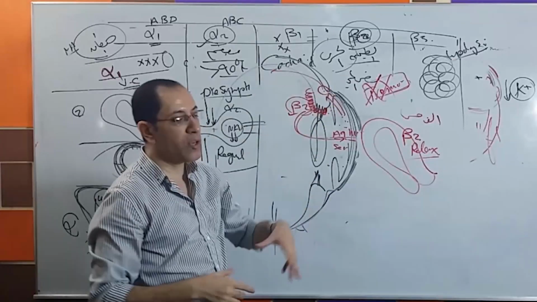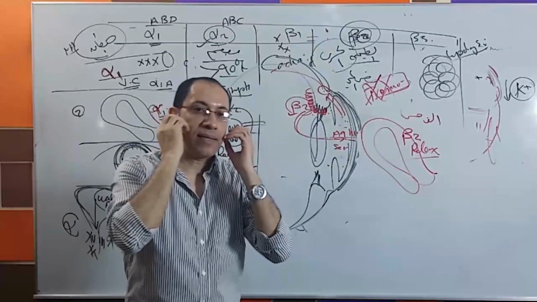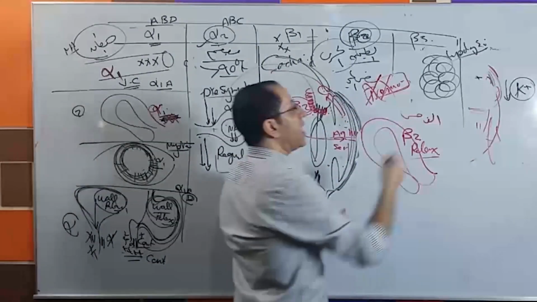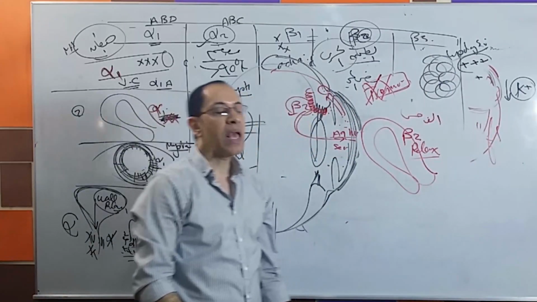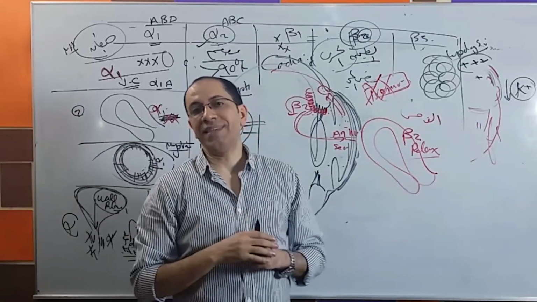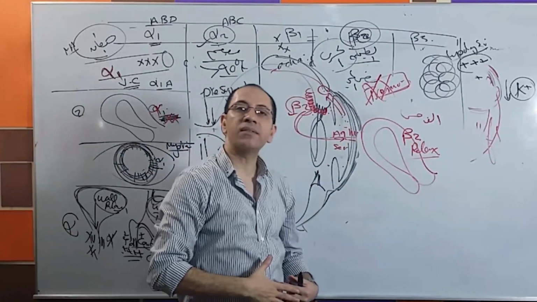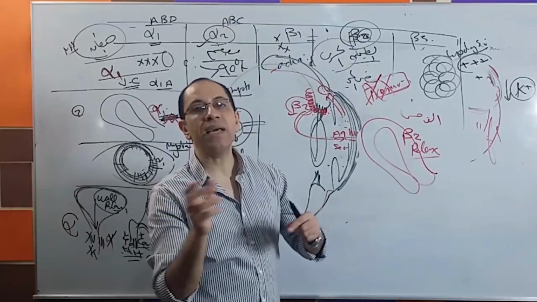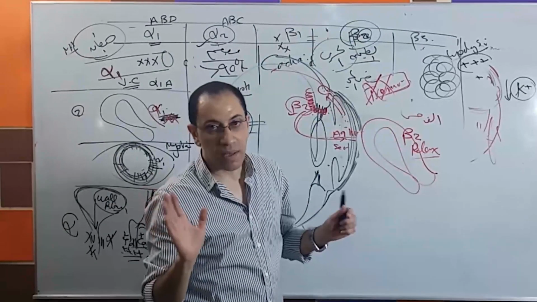Why? Because if beta 3 had been uniformly distributed all over your fat, if it had been present in the fat of my face, hands, all of my body evenly, I would have invented a drug stimulating it, causing lipolysis, allowing us to get rid of this fat without much effort. But sadly enough, these beta 3 receptors are present more in the upper half of the body. They are present more in the face, hands, but they are not present in the belly fat. Accordingly, if you stimulate beta 3 receptors, certain areas of your body lose fat but other areas don't. Your face would be thinner, but your belly fat would remain the same. That's why we couldn't make much benefit from them.